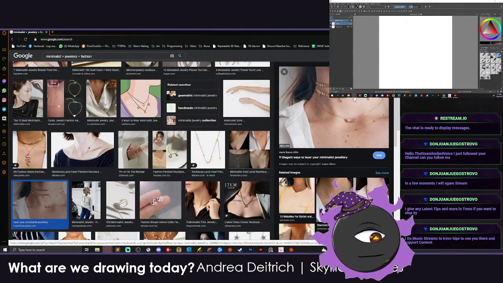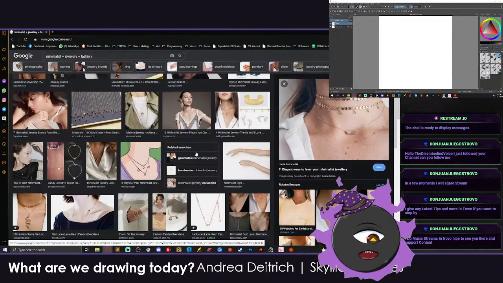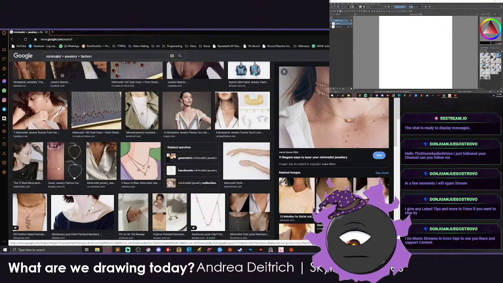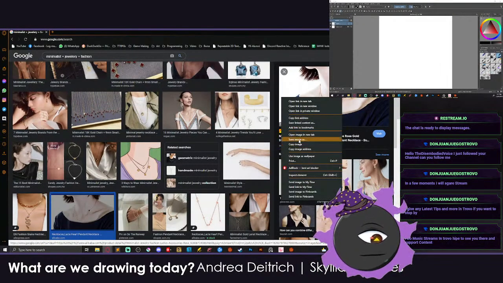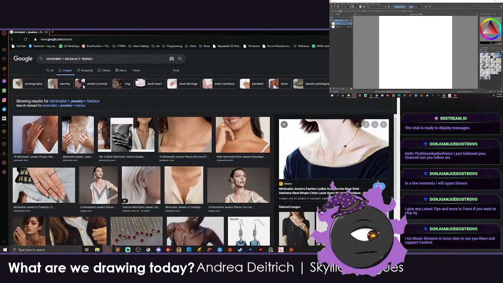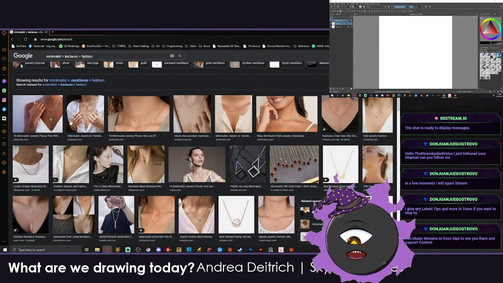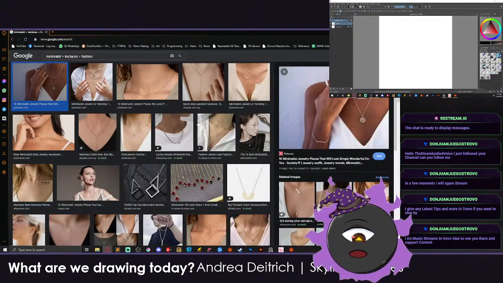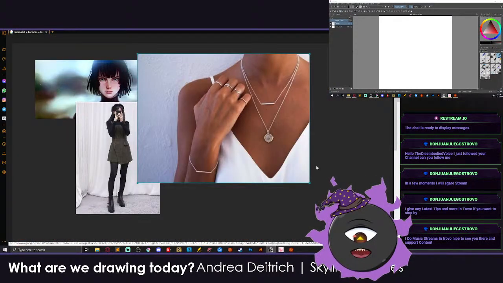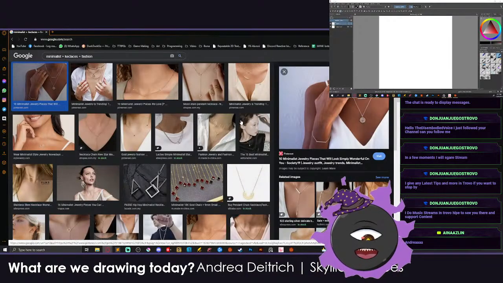Maybe we won't see this obviously because she has a turtleneck, so maybe not that. But I'm liking this. Nope, nope, nope. This one, something like these. Copy image. Maybe multiples of those. Oh, actually, instead of jewelry, let's go necklaces. I kind of like this one, the whole multiple bits. I kind of like this one actually quite a bit. Right. So let's take this one. Get a bit smaller. Yes, we are drawing Andrea today, Aina.